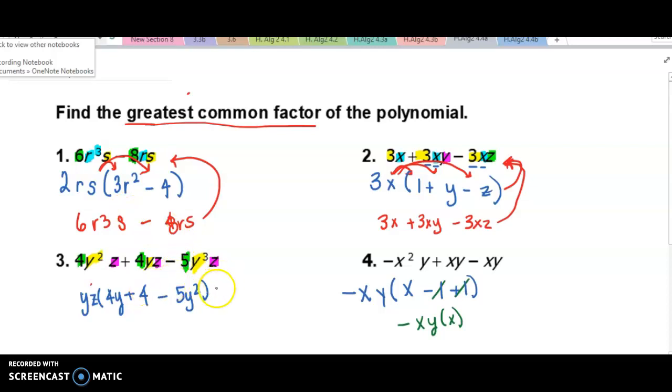All right, so this is what you should have gotten on 3. Okay, right here. And this is what you should have gotten on 4, and you had a couple terms that canceled out. Now, some of you probably didn't pull out the negative here, which is okay for now. But anytime you have parentheses, if you can make this leading term positive, that's going to make your life a lot easier in the long run. So anytime I see that as a negative, when I do my GCF, I'm going to pull out a negative with it to make that a positive, just because it'll make it easier later.